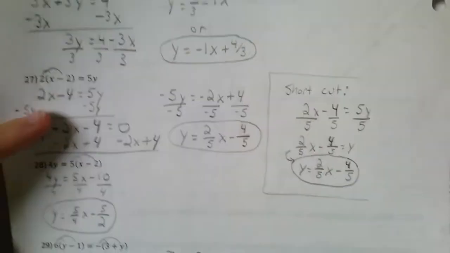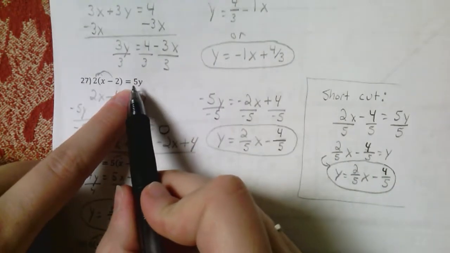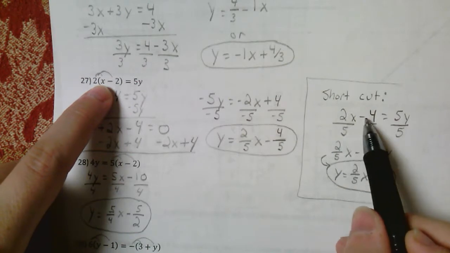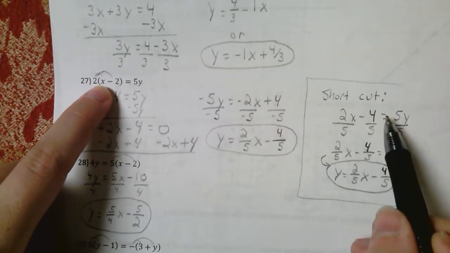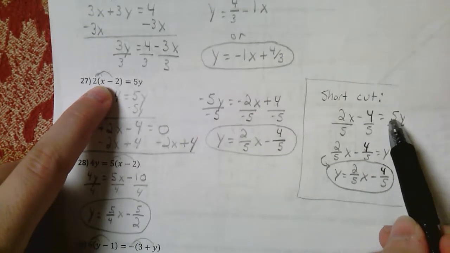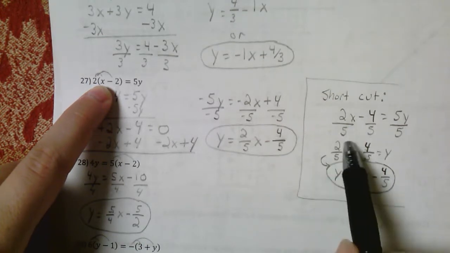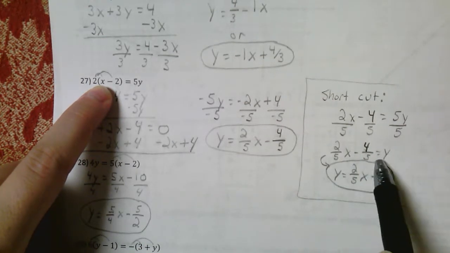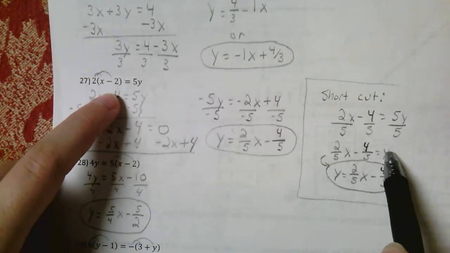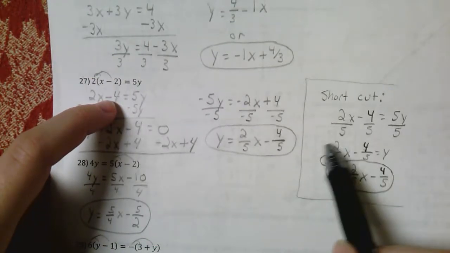So actually the shortcut method would be saying, well, look at the problem. Look at the original problem. This, I would have to FOIL. So I got 2x minus 4 equals 5y. But if I'm trying to get y by itself, the best thing that I can do is get rid of this 5. So I can divide, right? And then I get this 2 over 5x minus 4 over 5 equals y. Well, all of a sudden, y is by itself. That was the whole goal of this problem, and therefore I'm done. You could leave it like this, even if you wanted to. Just leave it like that. I would give you full credit.